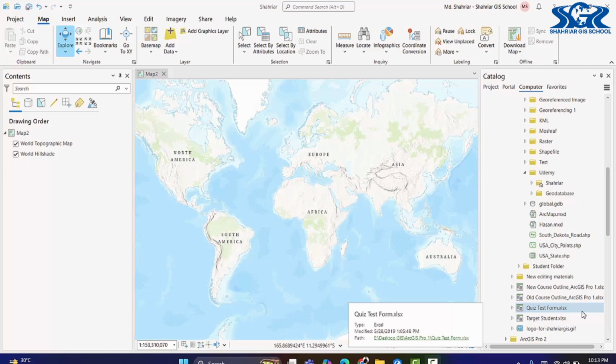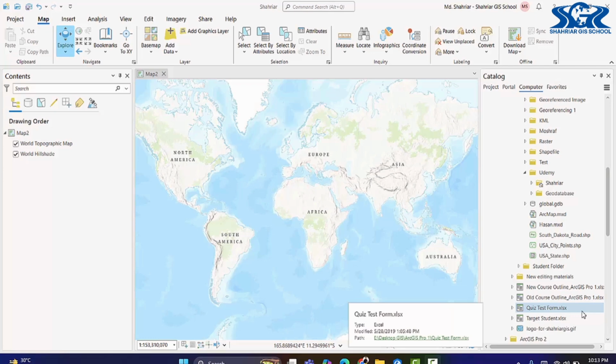See, when you are going to do a big GIS project, you need to work with so many files, so many GIS layers, so many GIS projects. If you don't arrange all of them in an organized way in your computer folder, when you need a particular file, it will be difficult for you to browse and identify the file which you want to add in your ArcGIS Pro interface. So for this purpose, we need to use an organized plan for our GIS project and any GIS training.